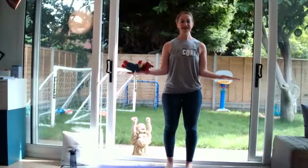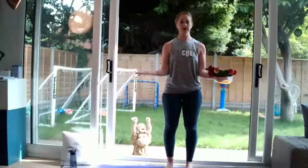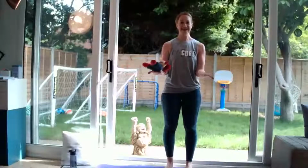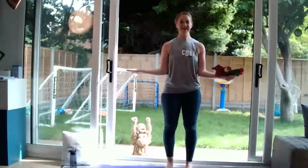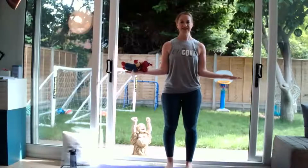Open the arms. I think Jimbo's enjoying that. Look, I could pass him over here. Open. I wouldn't suggest doing this with a real baby. But a little toy could be fun to do. Yes. And I think he's enjoying that.